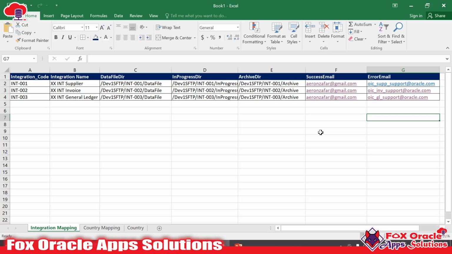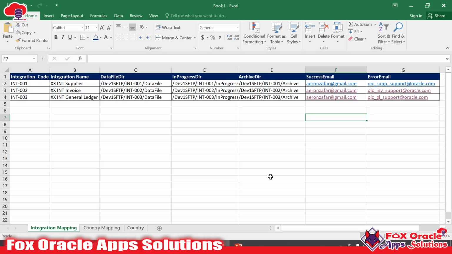You will deactivate the integration, then edit the integration. In that mapping, you will add the email. But when you use lookup, there is no need to do anything. You just edit the lookup and update the value in the lookup only, and the same value will be reflected in the integration when we use lookup in the integration. So this is the main scenario where we are using lookup.